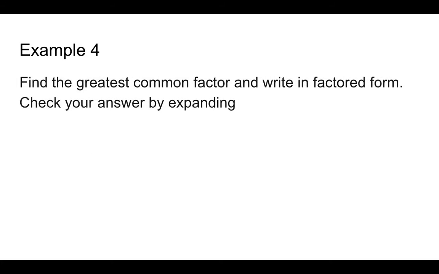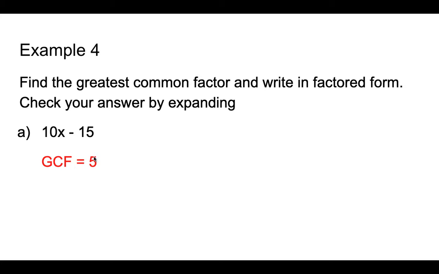Okay, so this leads us to how do we take out a greatest common factor of an expression and how to write it in factored form. So here's an example. All we're doing now is we're putting adding and subtracting signs between the terms instead of commas. So the first thing you do is find your greatest common factor. So we've got 10 and 15. So our greatest number that can go into both those is 5. We have an x here, but we don't have one here. So our greatest common factor can't have an x in it because all of our terms don't have an x.